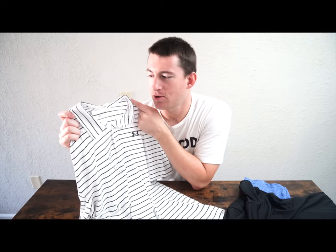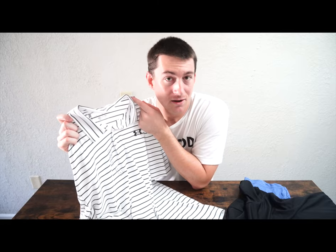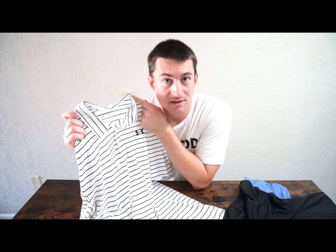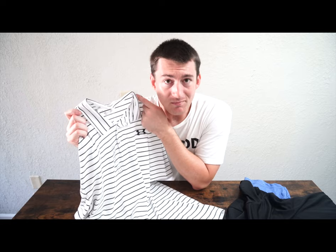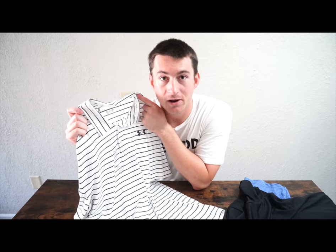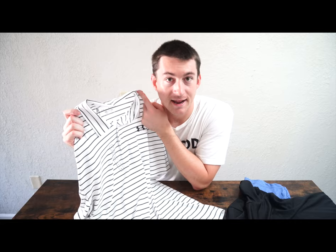I think the higher UPF rating is in large part due to the color of the shirt being white. The best color to block the sun's harmful rays is white — white with black stripes in this case, or an all-white or lighter color option. The Adidas doesn't get a UPF rating because it's a black shirt, which absorbs light, while this one reflects it. It is the most reflective shirt here. The Under Armour fits true to size with that classic, roomy, spacious feel, and it's difficult to find in other stores.